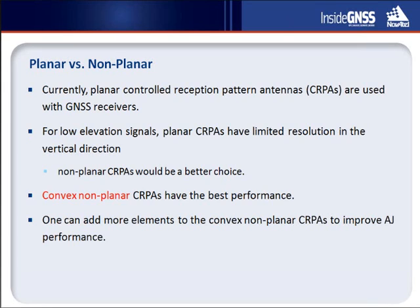Most of the adaptive antennas you will come across these days have a planar aperture or maybe a very slight curvature to them. If you have a planar antenna array, in the other dimension you don't have much of an aperture. That means you don't have a whole lot of resolution in the other direction. Let's say my planar antenna is a horizontal antenna. Then I don't have that much resolution in the vertical plane. To increase the resolution in the vertical plane, if possible, we want to make the antenna non-planar.